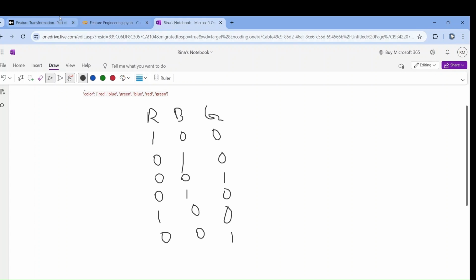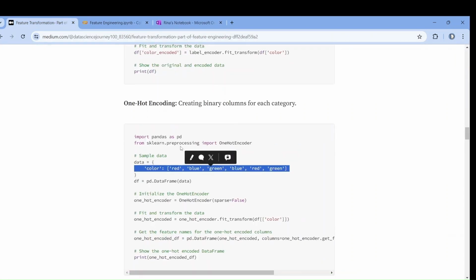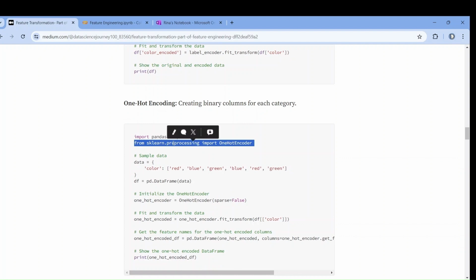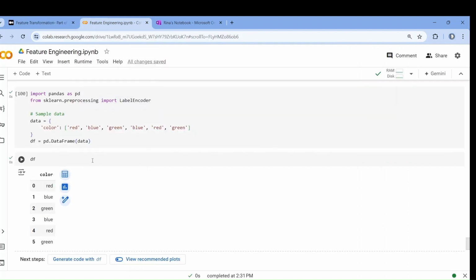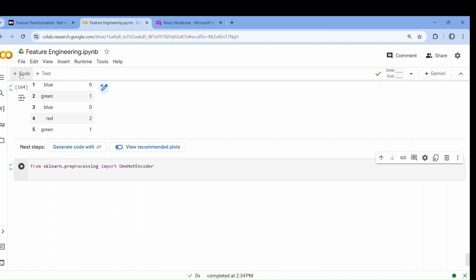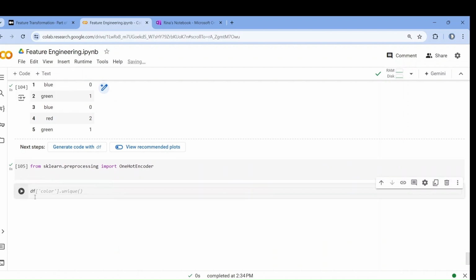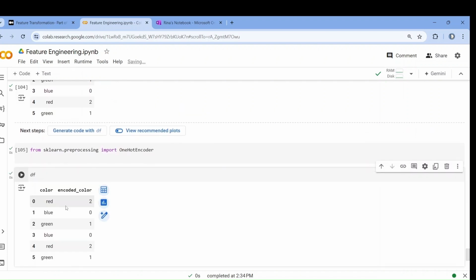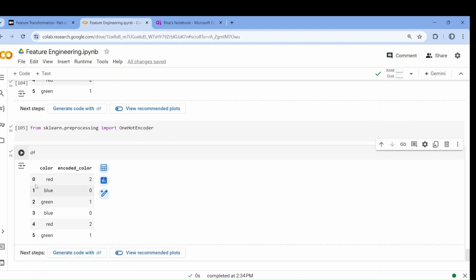Now let's do it. Okay. So I will do on the same data set. So just copy this one. Paste it here. Import one hot encoder. Okay. Now just check the data set once again. df. It has color. On this column, we will apply this one hot encoder. Okay.